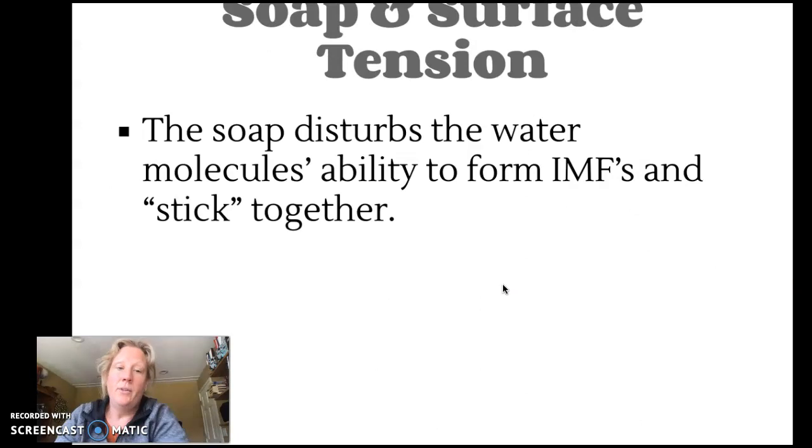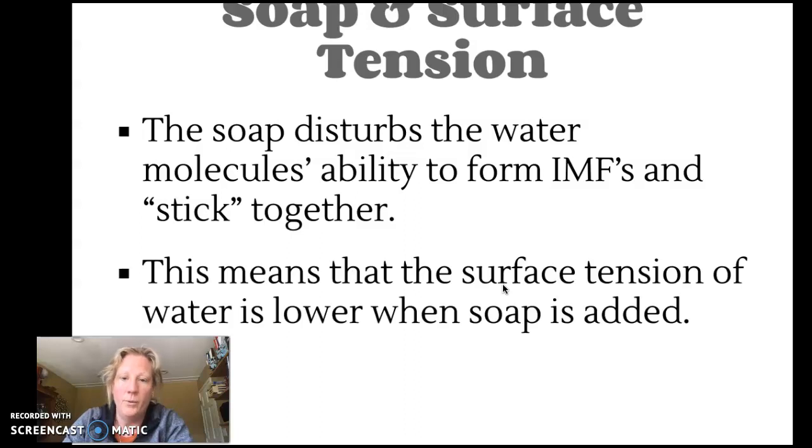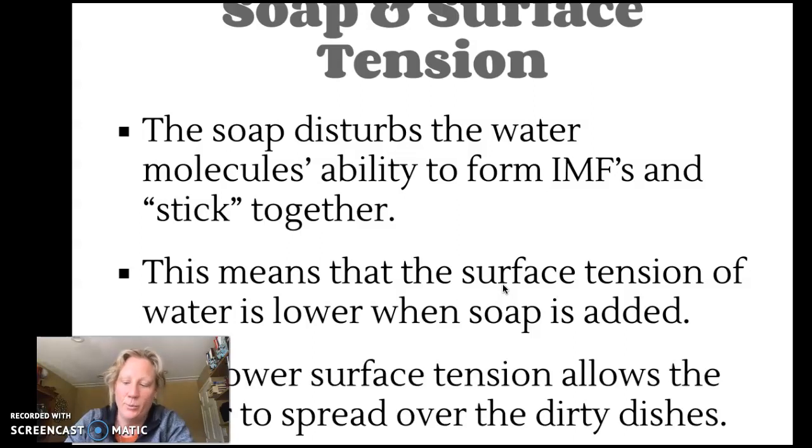We see why that happens with the polarity of the head and the tail of the soap. It is disturbing the ability of those... Let me think about it. I want to make sure I say this right to you. The surface tension of the water gets lowered when the soap is added. So we could also add that soap to the cooking oil and water, and they will mix.